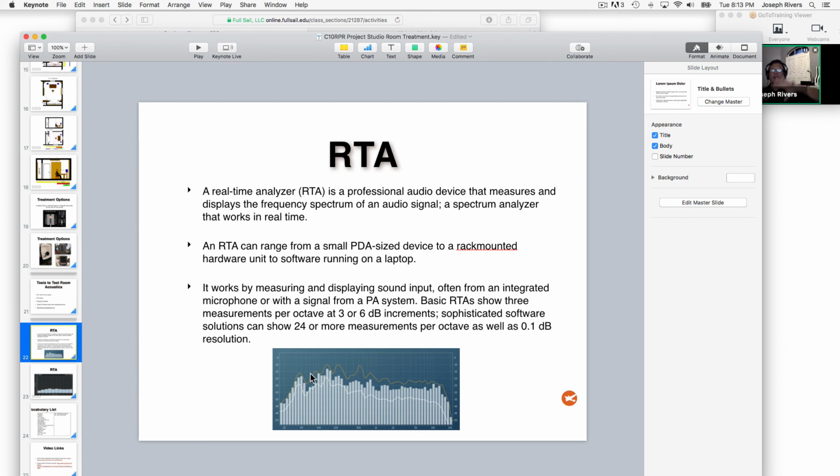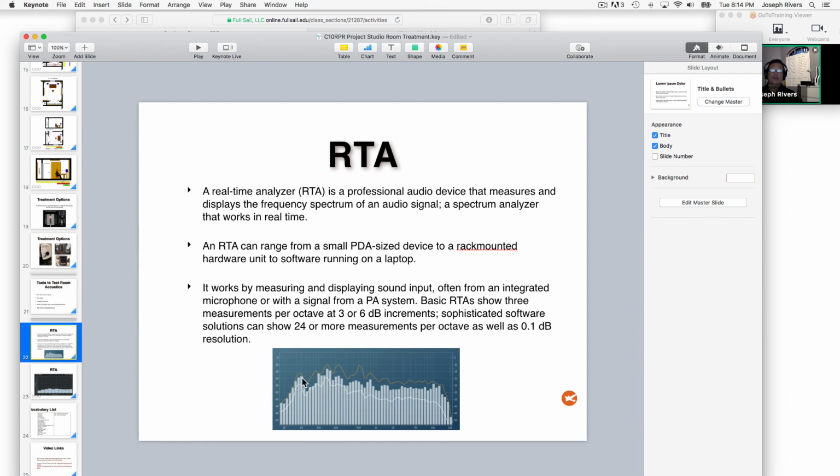Then on another channel, put your microphone and feed it with that EQ, just visualizing the microphone's input, and you're able to see how your speakers are working within your room and how much the room is changing the response.